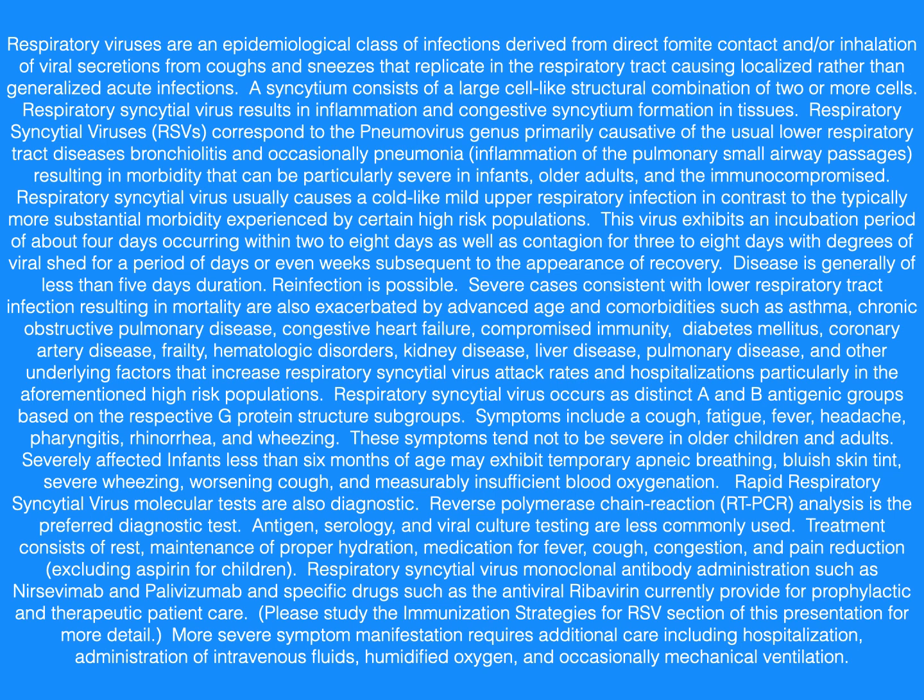Respiratory viruses are an epidemiological class of infections derived from direct fomite contact and or inhalation of viral secretions from coughs and sneezes that replicate in the respiratory tract, causing localized rather than generalized acute infections. A syncytium consists of a large cell-like structural combination of two or more cells. Respiratory syncytial virus results in inflammation and congestive syncytium formation in tissues.